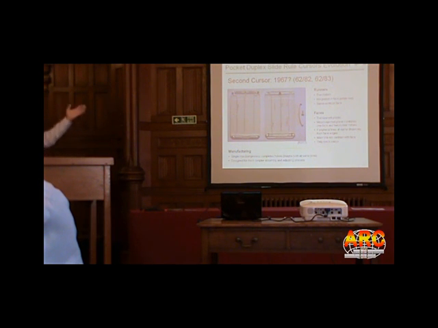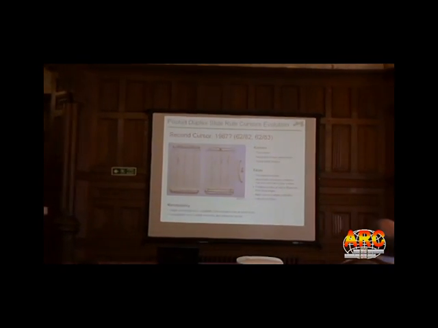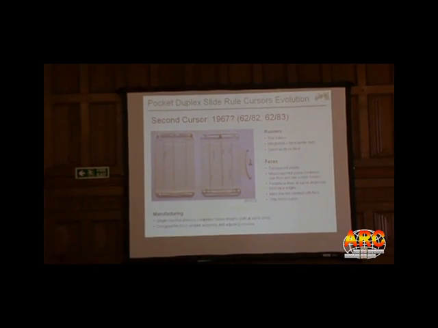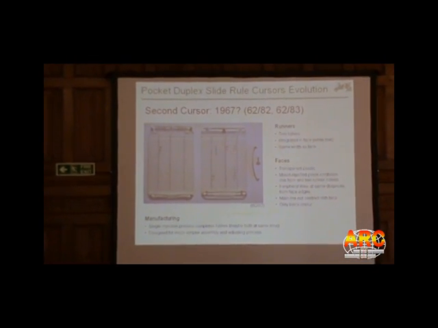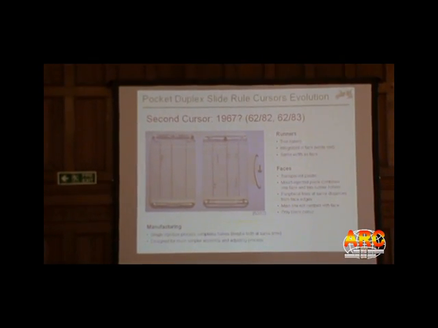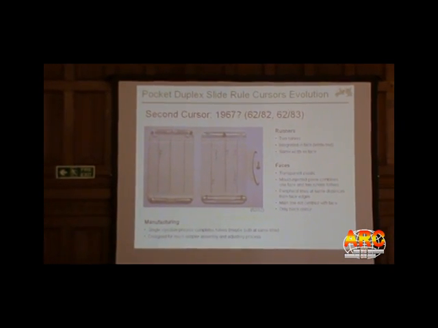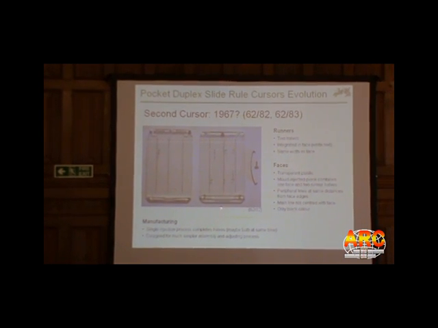And why 1967? Because I have found rules with a white cursor in early 1967, and by the end of 1967 I have also found rules with already this one. So I guess the time should be maybe by the end of 67, 66, this could have started and maybe some overlapping, but let's consider this. The first thing we can see is a total plastic injection piece. Technology has improved.